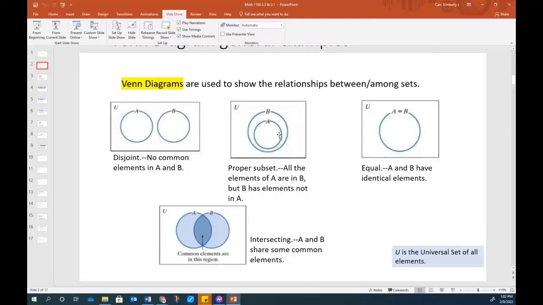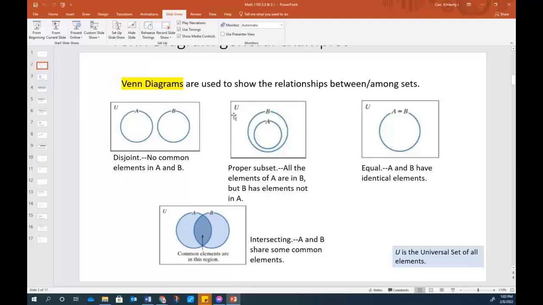The second one, everything in A is inside of B. Maybe like that kitchen drawer that has forks inside of the kitchen drawer that also includes other things. Or maybe we have just some overlap, like down here on the bottom left, which is just a very common one. So maybe it's the things you own is set A, and then set B is the things that require electricity, and then the part in the middle is those things that you own that require electricity. Okay, but it could be that we just have the same set, and maybe we're using two different names to talk about it. Okay, and that would be our upper right one.